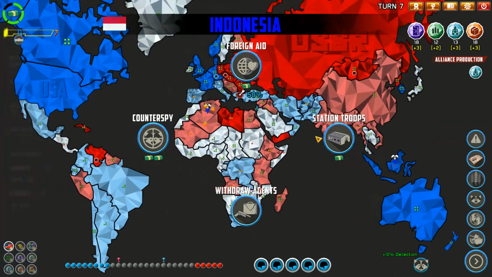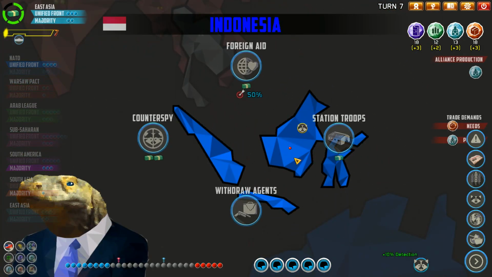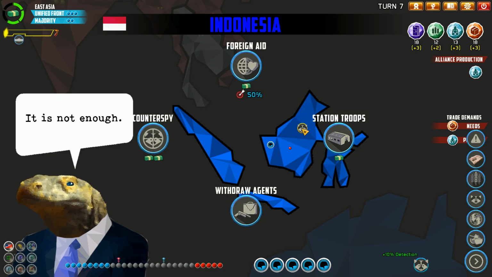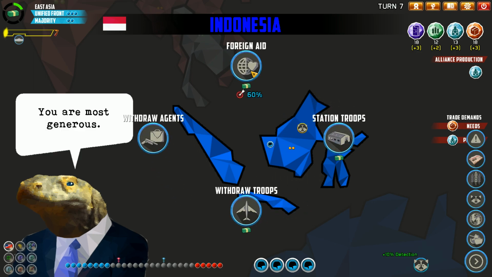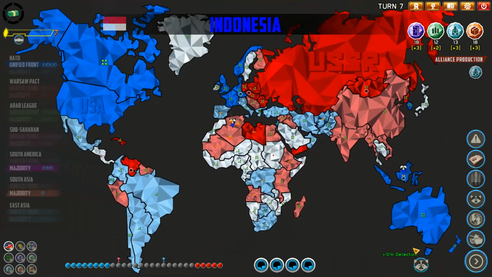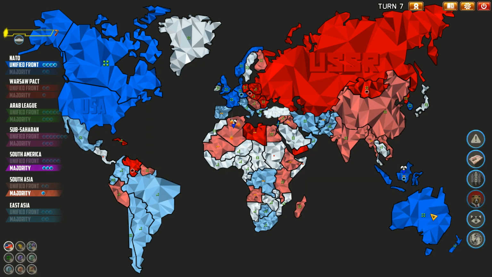But let's... we've got 4 points. I would rather get this foreign aid on station troops. Okay, you greedy son of a... Oh, build up in engineers. They claim you risk destabilization by... Where are they at? So there.